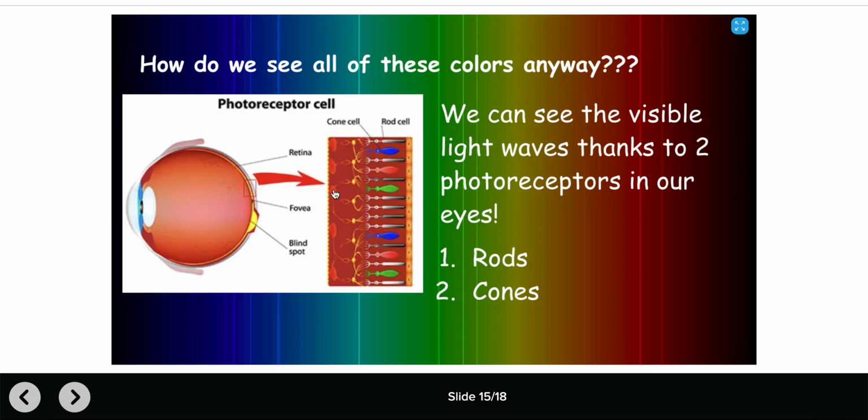So if you ever hear anyone talk about color blindness, it's very rare if someone is completely colorblind, meaning they only see in black and white. For that to happen, they would have to have no cone photoreceptors at all. That means no short wavelength, no long wavelength, no medium wavelength. Absolutely none of them, and they only have rod photoreceptors. If I remember the term correctly, they're called monochromats, and they only see in shades of gray, which is kind of weird. That's all they can see, and they don't see any color ever.